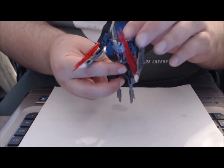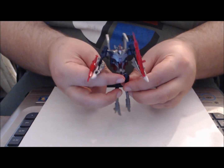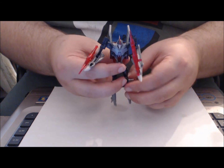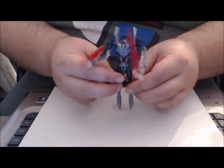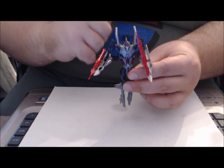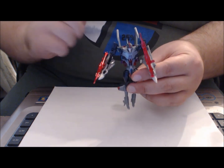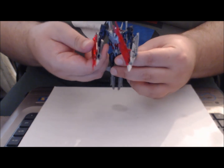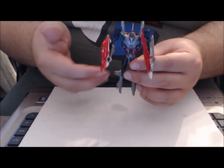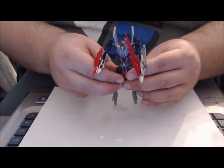Now, Starscream is a unique figure. For the longest time, he was the easiest to find due to the scarcity of first editions. He's a good figure. I don't think he's as bad as everyone says. Unfortunately, I do think he is the worst of that Wave 1 Cyberverse line, and I think as time goes on, he will be forgotten. But, you know, you can have fun with him. You just can't stand him, unfortunately.